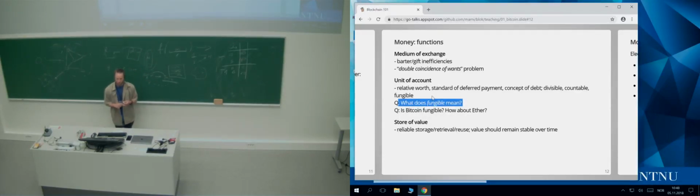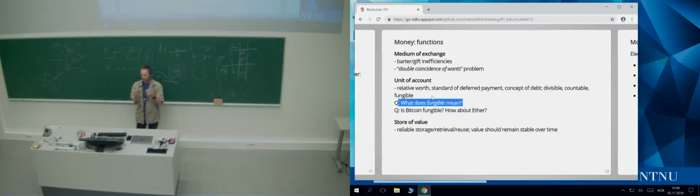So how about Bitcoin? Is it fungible or not? Again, we haven't talked yet about Bitcoin itself, how it works. But in Bitcoin, you have the coins represented as a change of the transaction which happens in the ledger. And that change has all the history attached to it. So a particular coin has all this history of who owned it initially and how it got to you.